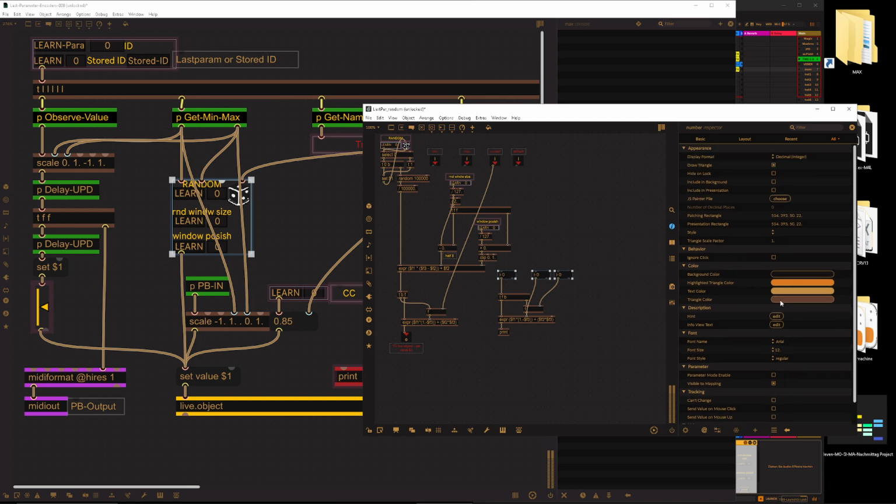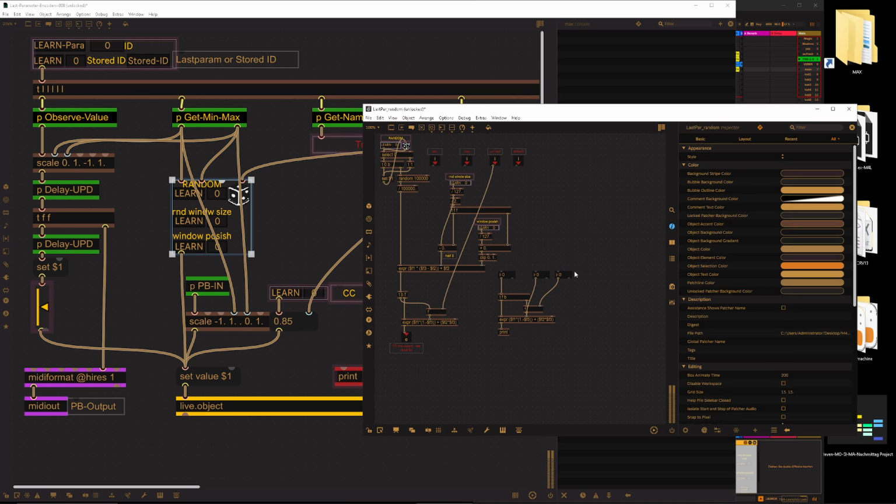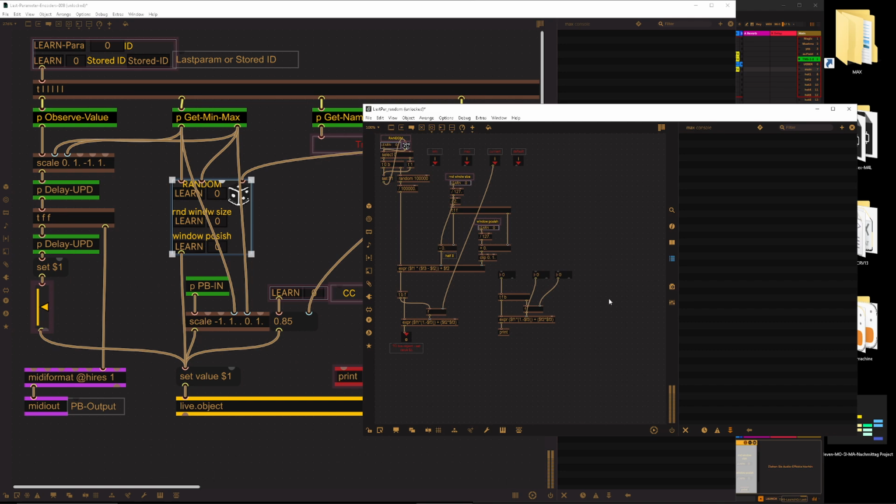I guess it will be float. And we need a button to trigger them out without changing them. So. Okay, let's try this.